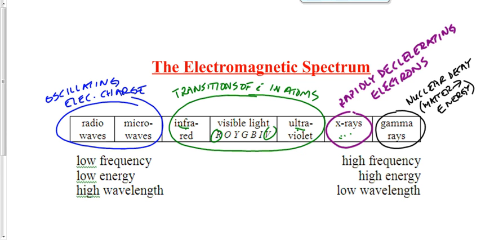Each of these types of radiation, all 7 types, has a range of frequencies. Each of these 7 types has a range of wavelengths. Each of these 7 types has a range of energies. We have to know all of them. So there's 21 different ranges of numbers that we have to know. That's the bad news. If you're anything like me, you have no hope of memorizing all 21 of those. I don't. Ask me right now, I don't have them memorized. Okay, that's the bad news. But we got to know them.